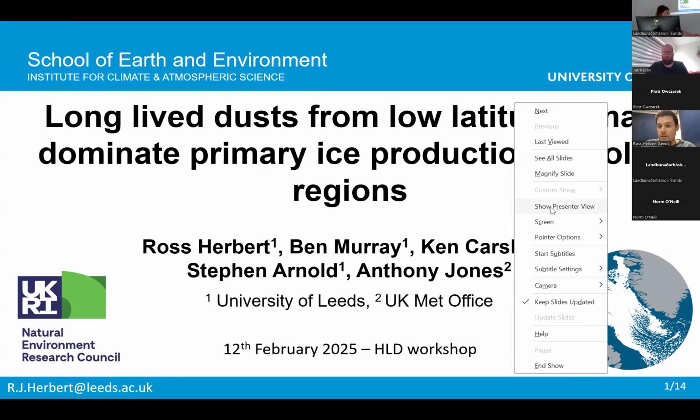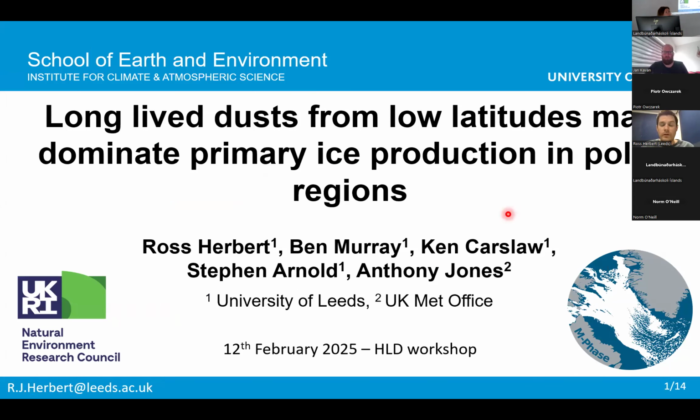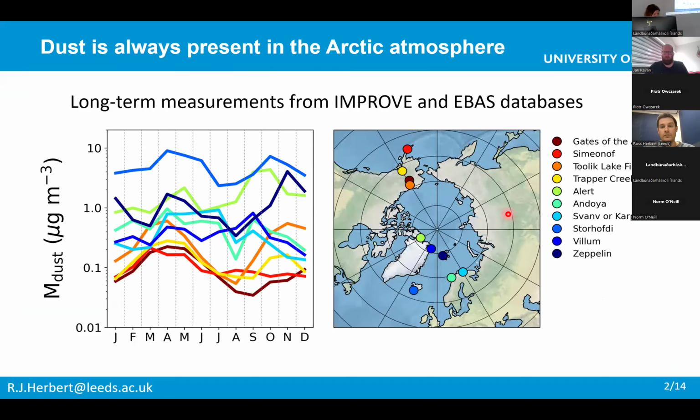So yeah, I'm from Leeds, and what I'm showing you today is some modeling work we've been doing. We're looking at linking the low latitude dust sources to the high latitudes, and we're interested in its role in primary ice production, as ice nucleating particles. What's a bit different about what we're looking at is we're looking at long-lived dusts in terms of timescales that are probably longer than we'd normally think of. So we're thinking of weeks to months to seasons. I'll start in the Arctic, but I'm going to go global at the end.